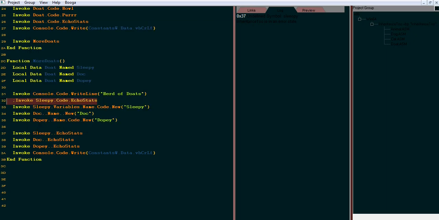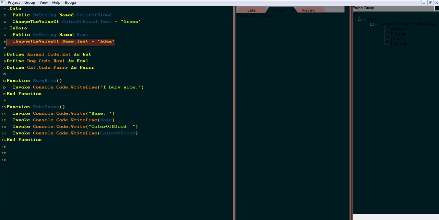By the way, green blood is in one spot. Every single dote has to have green blood, the way this is set up. The reason for that is that our dote here has, in the .data section, the .data section is one copy, color of blood green.